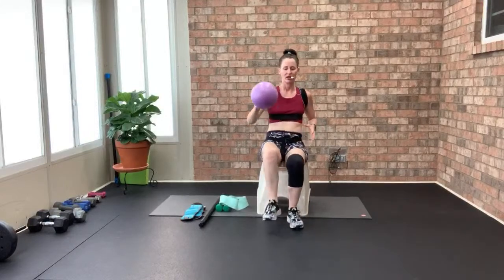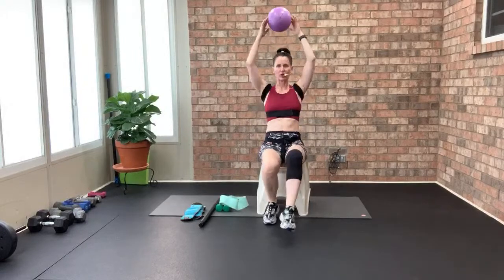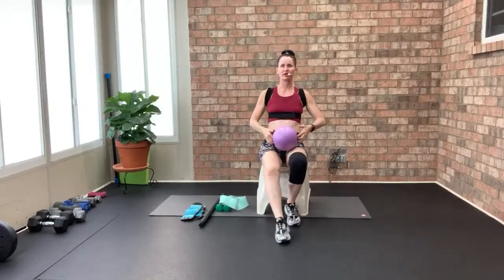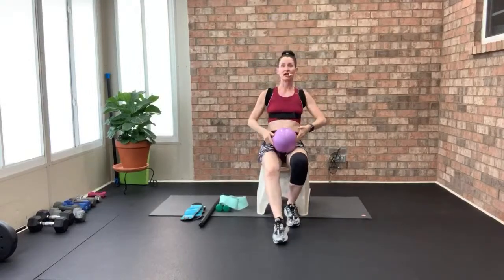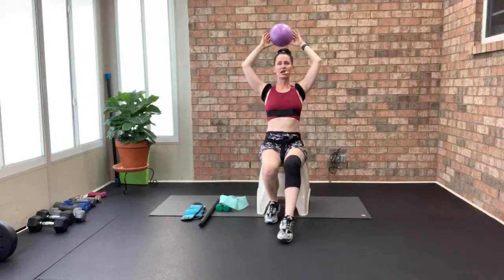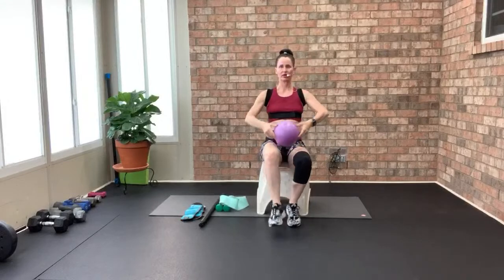Feels good. Toe taps right here. So go ahead, go out. Give me that little toe tap. Up, down. So come over the crown of your head. Now, I do not want your hands to go past your ears. So come to the crown of your head and then down. Soft bend in the elbows. You can tell when you begin to lift your arms over your head, you engage your core. You engage your back extensors right here.